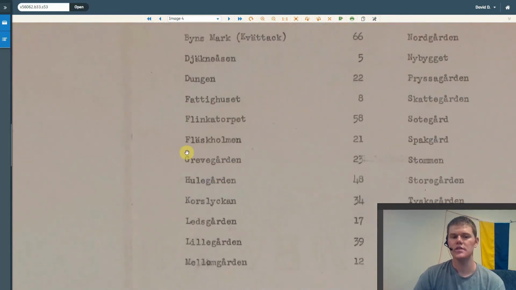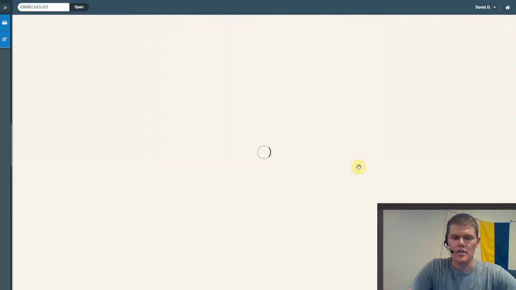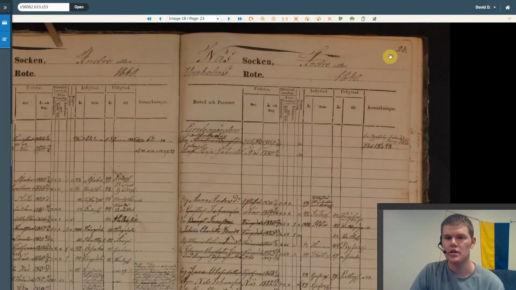So the household examination page told us that she was moving to this village. And so we looked in the index, and it says that that village starts on page 23. And so that's where we are going to start. The villages often cover several pages, and so we'll have to go forward some pages. But we'll look through all of the different people in that village until we find her. And so this is page 23, as you can see up here.